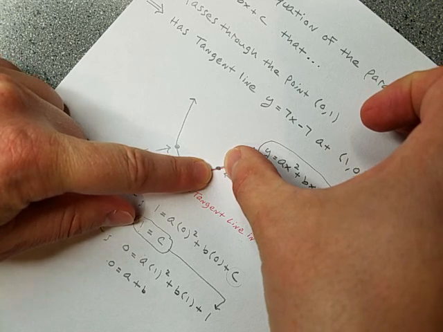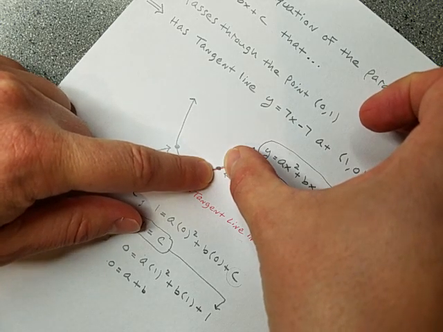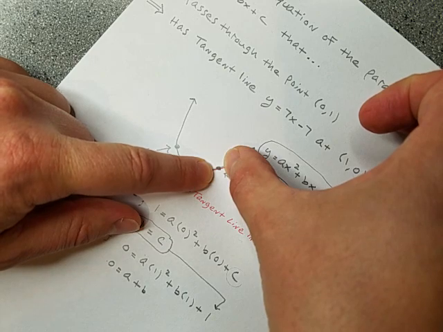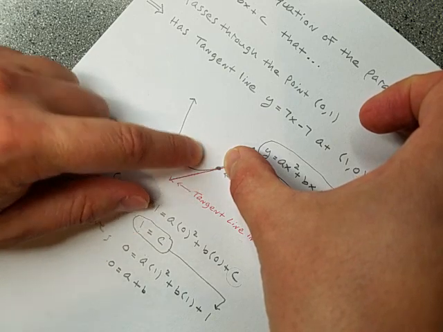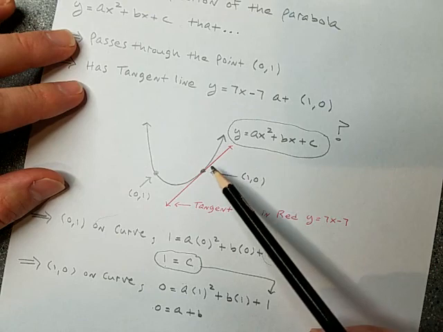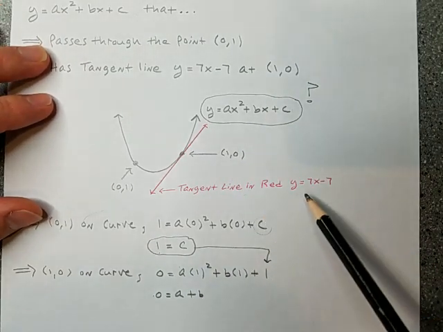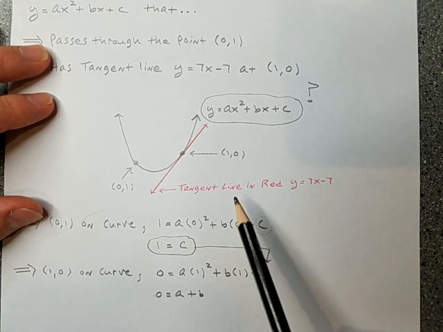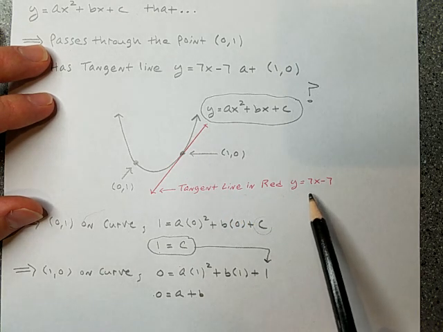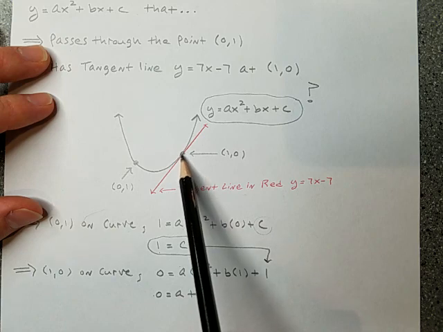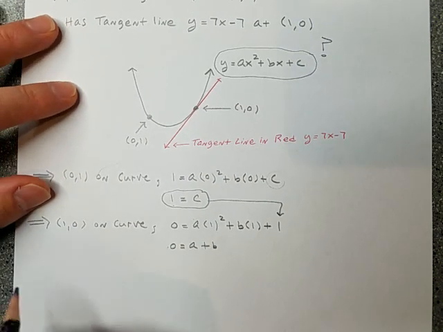Well, I mean, don't they blur together right there? They match, they are identical right there. The slope of the curve, given that on a microscopic scale the curve is essentially straight, is the same as the slope of this tangent line. So the fact that that tangent line has a slope of 7, doesn't it mean the slope of the curve at this point is 7? That is what it means, okay?